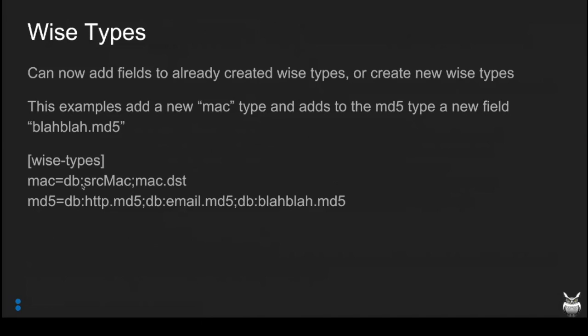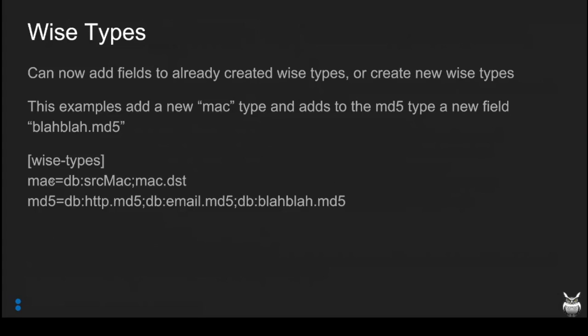It's for MAC addresses. And we're saying that the MAC address type is made up of the source MAC and the destination MAC. And the example here is trying to show that you can either do it with the DB field name, in which case you do DB colon, or you could do it with the expression name. And that's what you would type into the search bar. In either case, when a session is indexed by capture, if it has a source MAC address, a destination MAC address, or both, it's going to send it over to Wise as this MAC type.